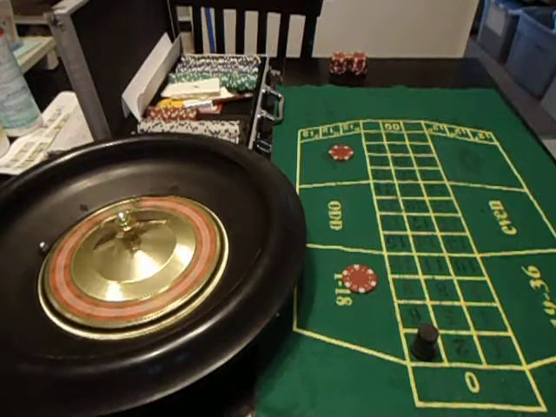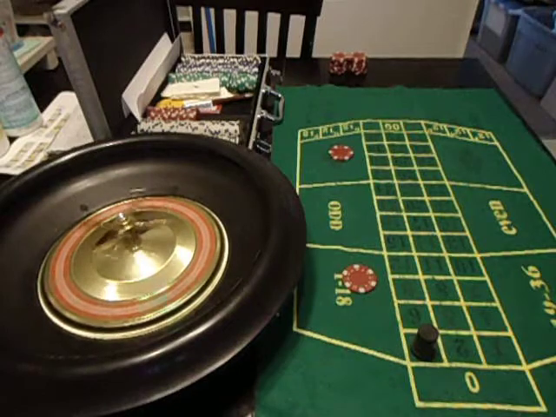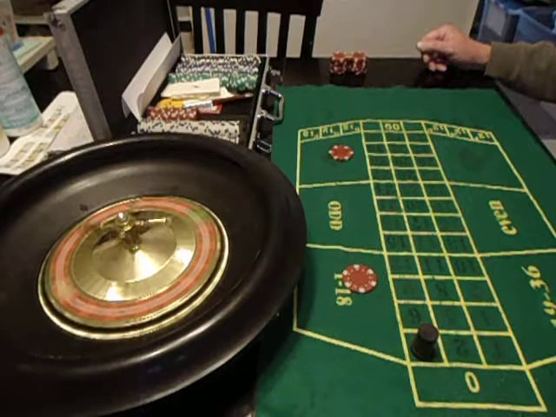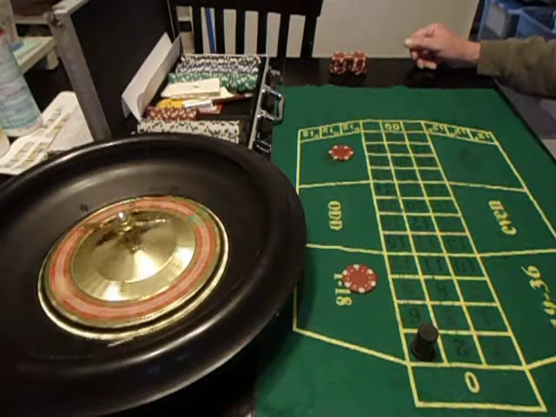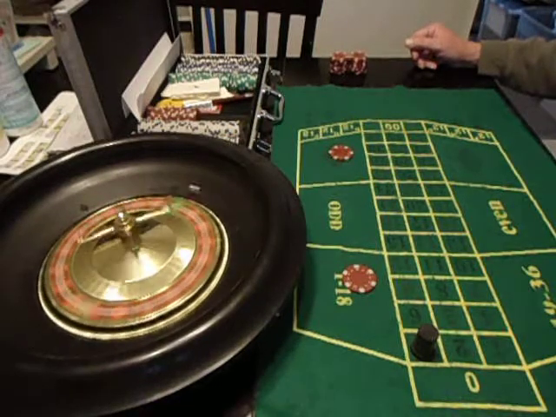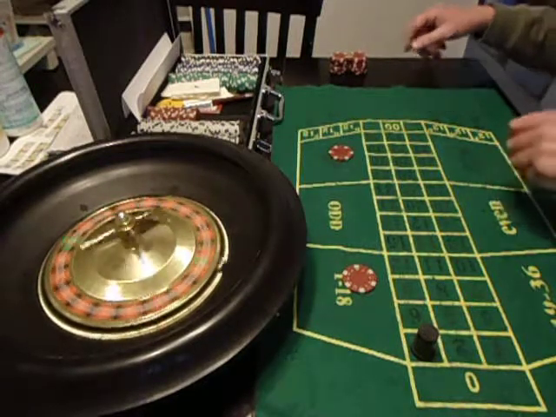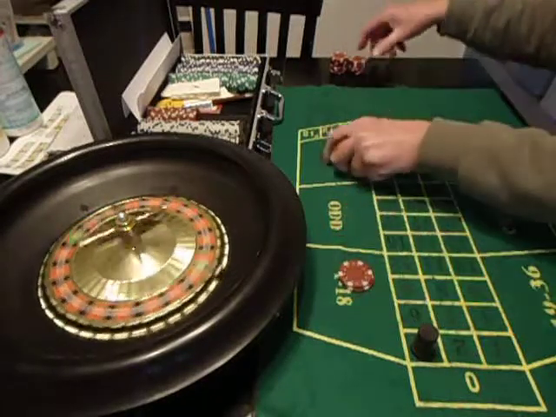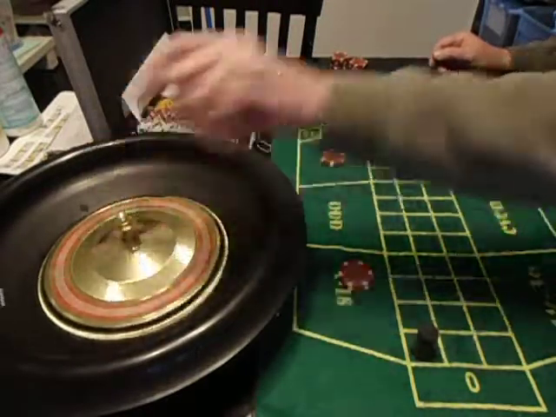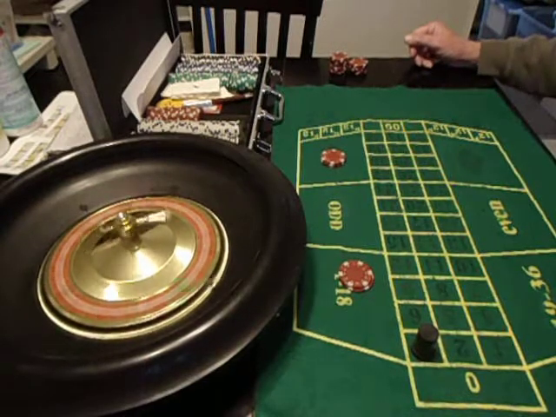So we go high, black, even, low, red, high. Okay, and a green came up. That's always a loser, unless you're playing it. I would have won it if I had played it. But, let's see. Our second bets now on red and low.